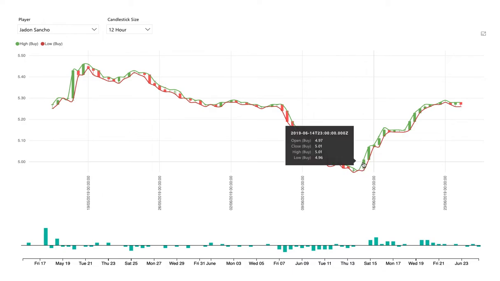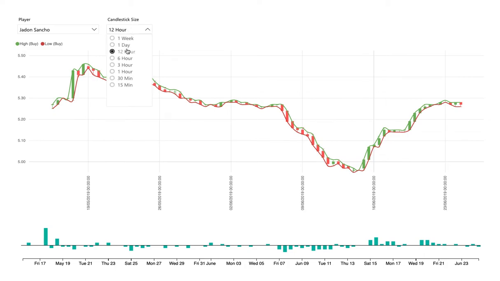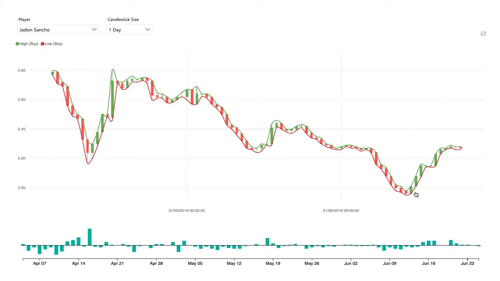So sometimes traders who are looking over a slightly longer time frame, so if we just change this to 1 day, they'll look for a green bar that is higher than the previous day's bar. Where you hover over here, you can see that he closed at £5.01. The previous day he closed at £4.96. So that gives you an indication that he closed higher than the previous day. Therefore, there could potentially be a bit more of an upward swing.